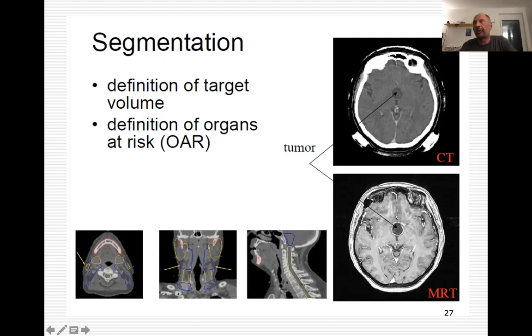We will see that this is not so easy because there are three targets: GTV, PTV, and CTV. We will see this in a second. And most important, segmentation of the organs at risk. You see, these are images of tumors in the head and neck. There are many organs at risk in the head and neck that the clinician has to circle, and the medical physicist will have to consider them as organs at risk and try to spare them as much as possible, or at least to spare them according to the maximum tolerable dose for those organs at risk.